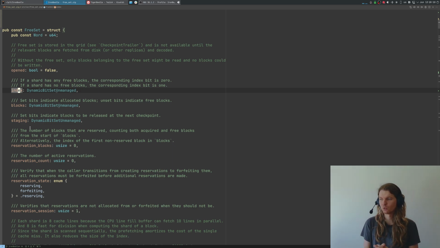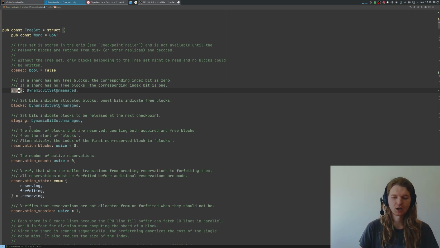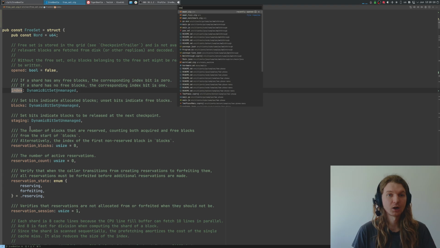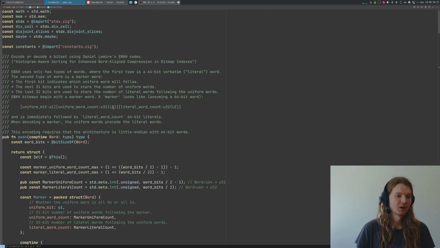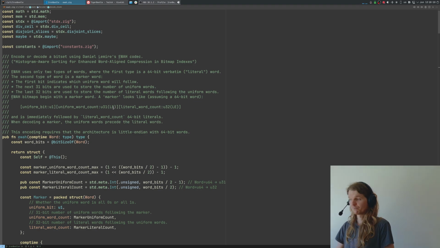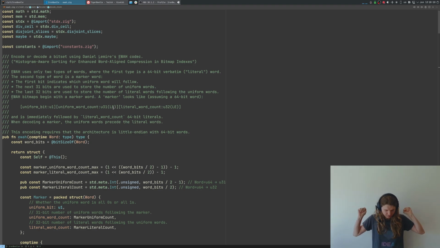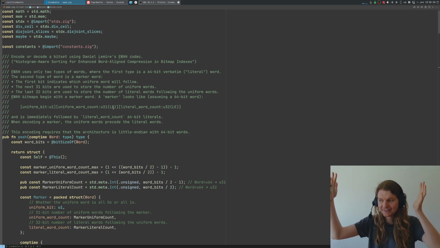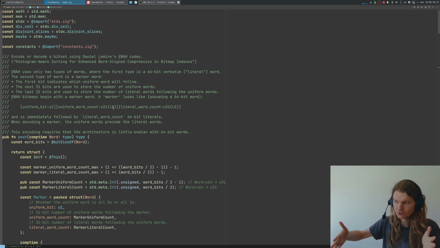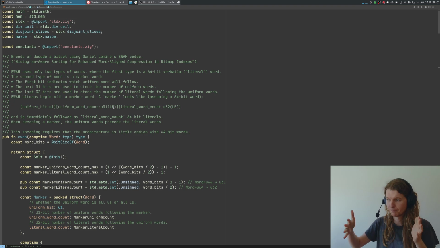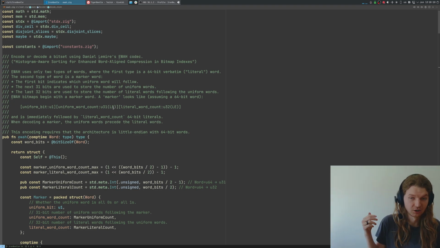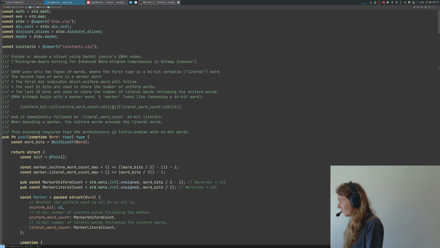For disk, we actually want to optimize storage. We want to use fewer bytes for a FreeSet. To do this, we use the so-called EWAH encoding, which is super simple. This is essentially a run-length encoding for a bit set. So you take your bit set, then you slice it up into words of 64 bits, so just longs or whatever, u64.